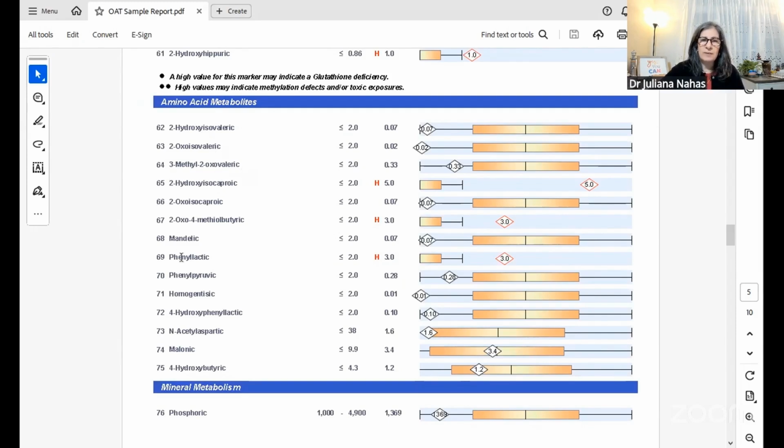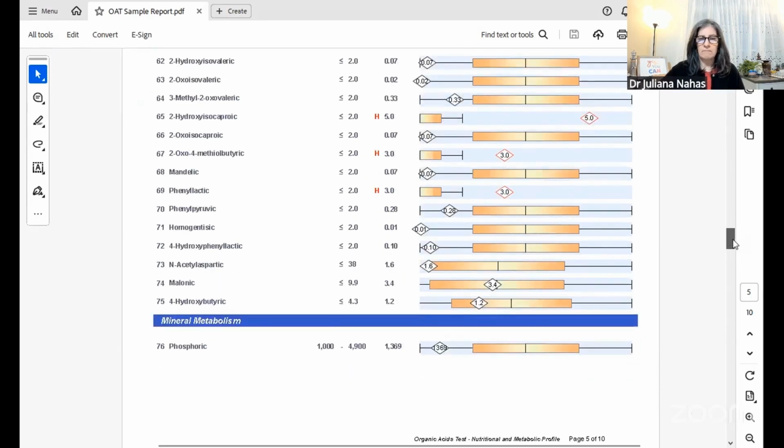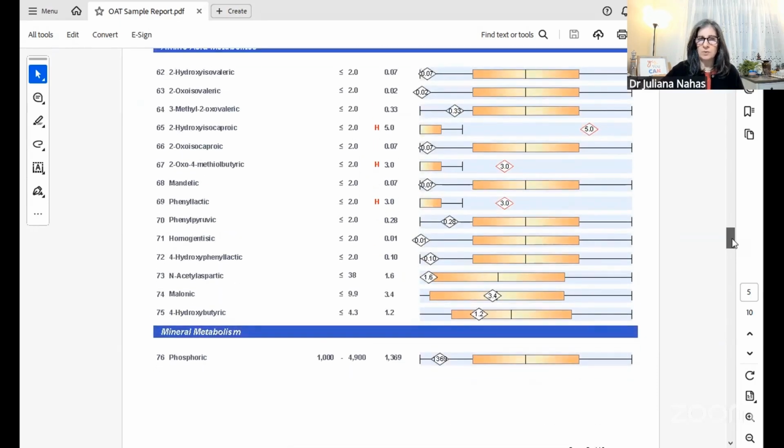But I don't find it very accurate about protein insufficiency or amino acid insufficiency. I like to do the NutriVal for that because that's a little bit more telling of what's really going on nutritionally. But it's part of this test, and I will glance at it. And if everything is, let's say, super low, I'll question, are they eating enough protein? Or if something is super, super high, or all of them are super high, again, I'll look at what happened with the test. Like maybe they didn't do a fasting test like they were supposed to or something like that, right?